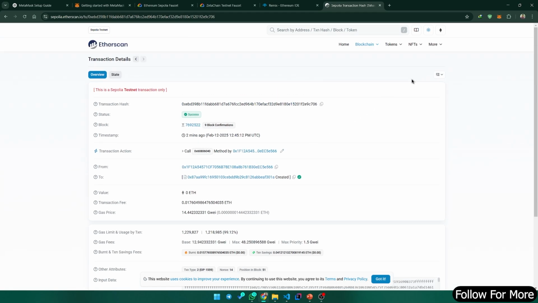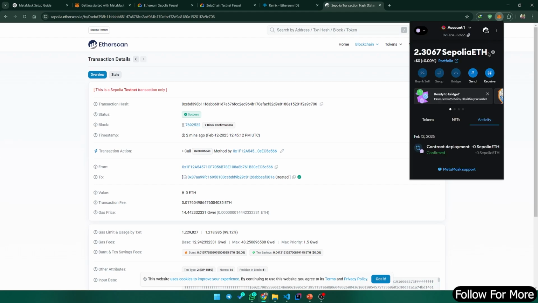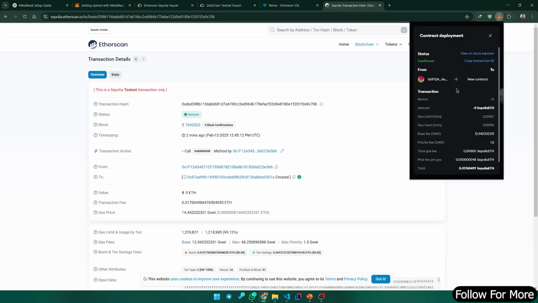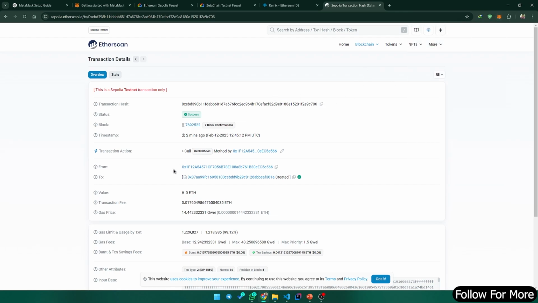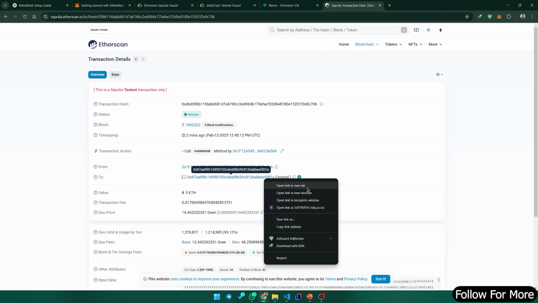So now if you want to get the transaction, and somehow your terminal is not available, obviously it won't be available when you are on a real website or developing a website. Terminals won't be available to you. You have to go to your MetaMask, and the MetaMask wallet always contains the transaction history and all the data. Now if you see here that is created, you will see our address.